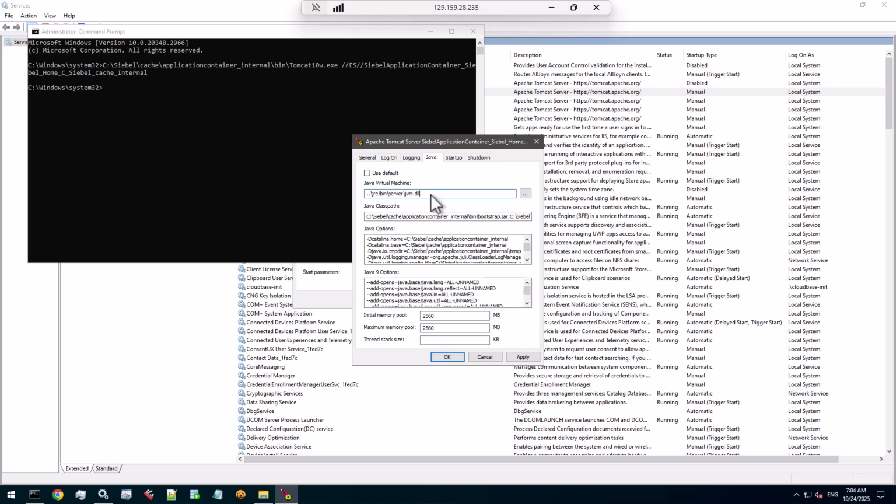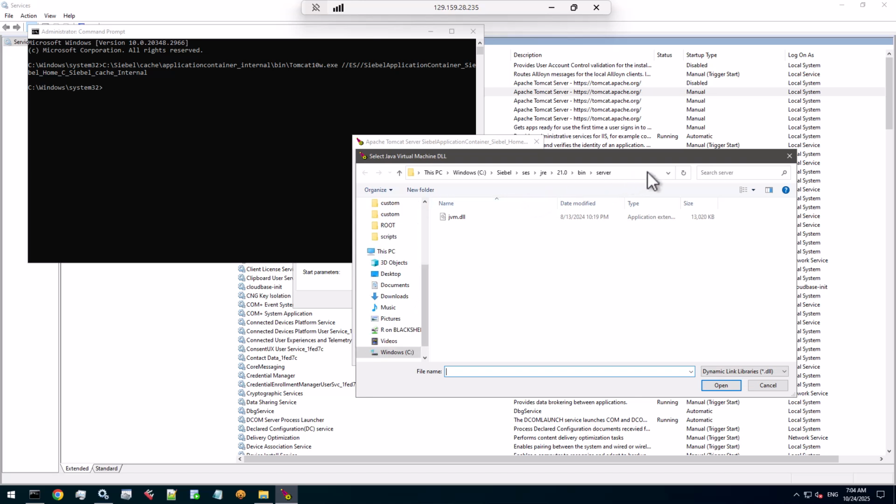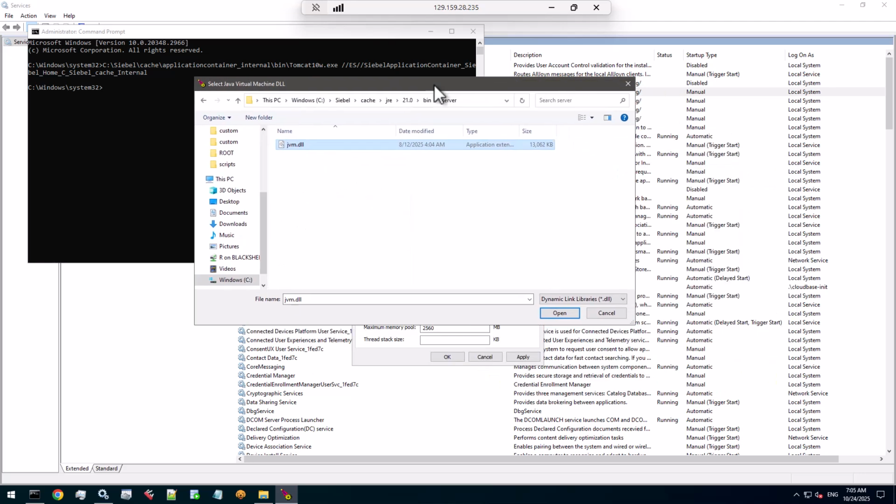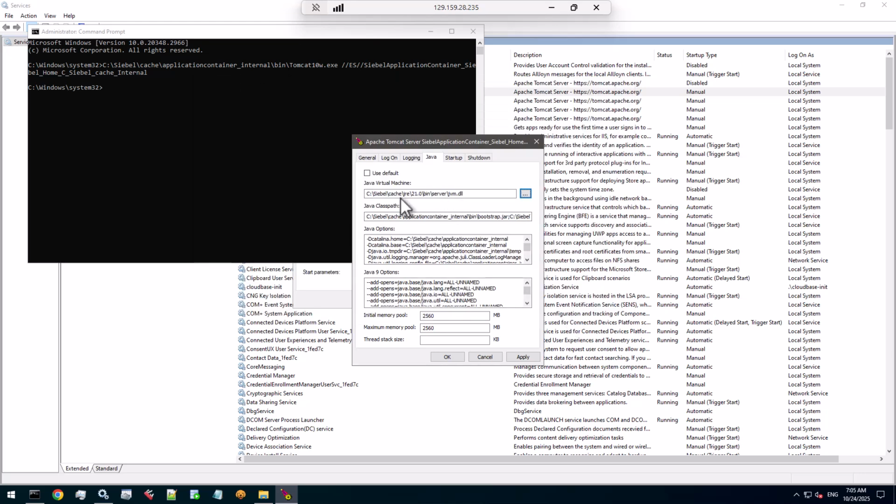In my case, I also have various Java thingies happening on this machine, so I have to point out the correct location of the JVM DLL. Most of the time you don't need to do this, so this is just an extra step I do. I use an absolute path to the JVM DLL because there are so many installations, it gets confused.